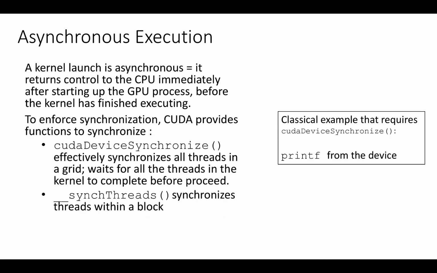An important aspect of kernel launching is that kernel launching has an asynchronous execution. Asynchronous execution means that after the kernel execution, control returns to the CPU immediately after starting the GPU process, even before the kernel has finished executing. To synchronize all the threads or just part of the threads, CUDA provides two functions. First, cudaDeviceSynchronize to synchronize all the threads in the GPU, and second, __syncthreads to synchronize all the threads within a block.